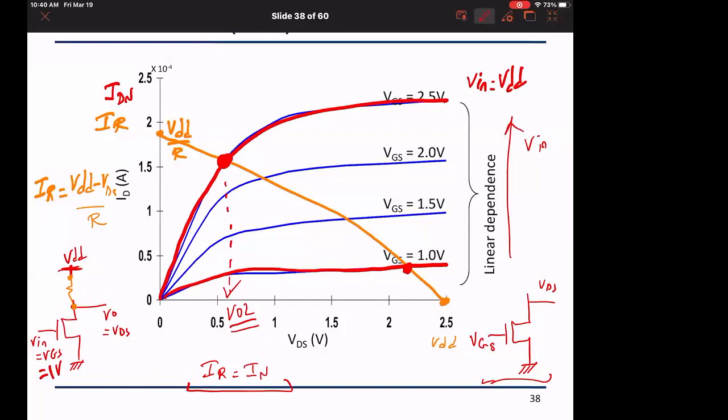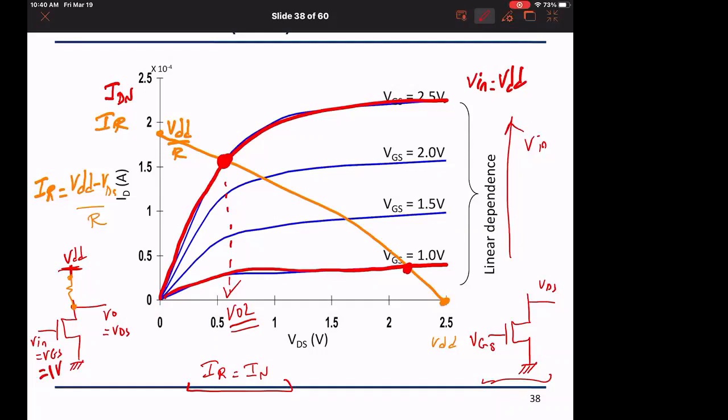Because really I'm looking for the location where the two current characteristics meet. And in reality, it is because the resistor is always on and the device is on at Vn equal VDD, so I have a voltage divider circuit. Okay, is it clear where the VOL is on this graph?